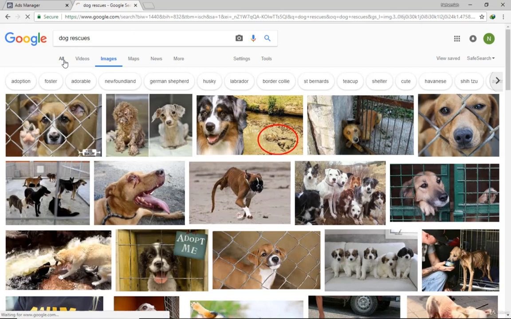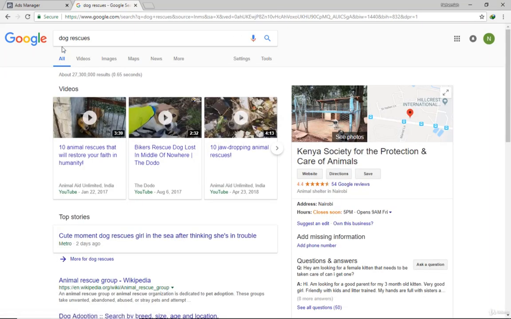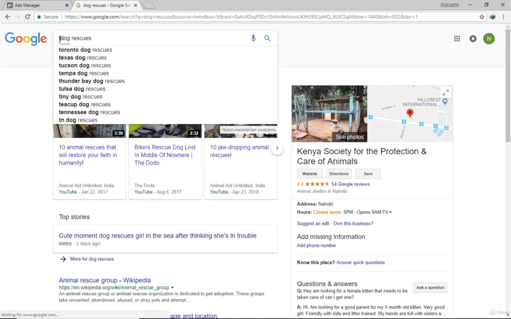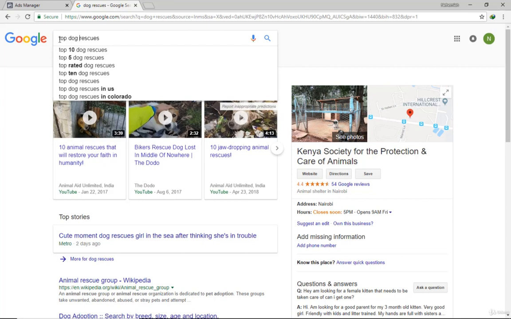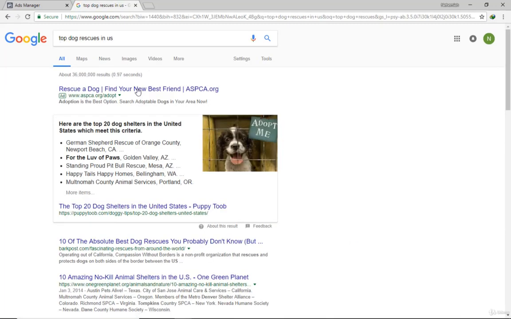Click on all because dog rescues do not have images. Then we type top dog rescues in the US because that's where my target clientele I want to target my ads in. You can target top dog shelters. They simply mean the same as rescues.